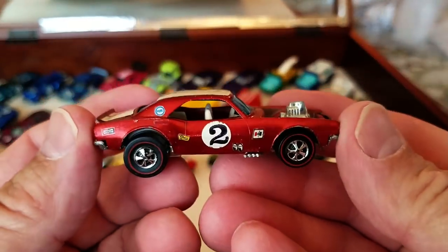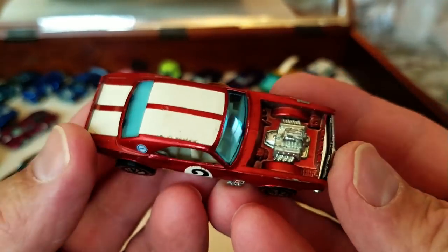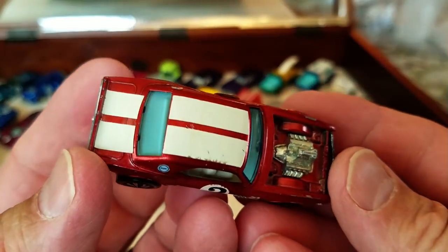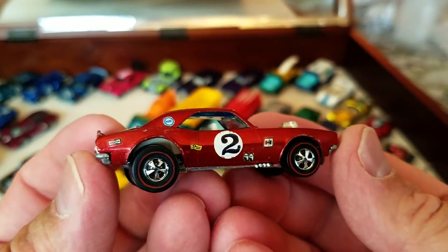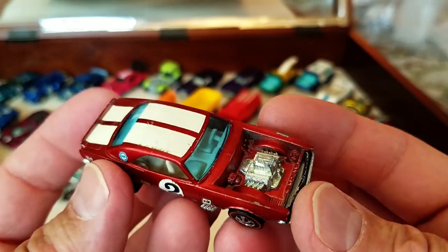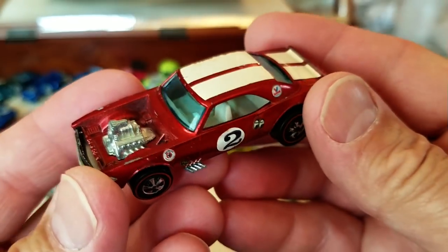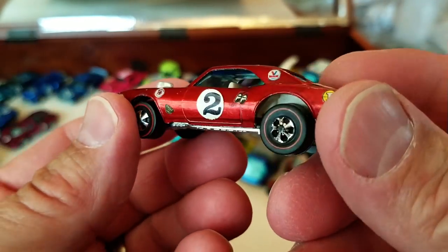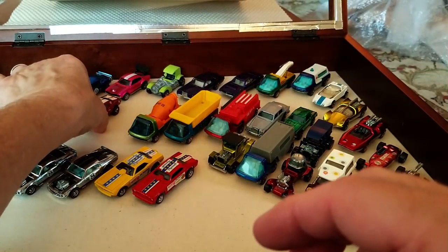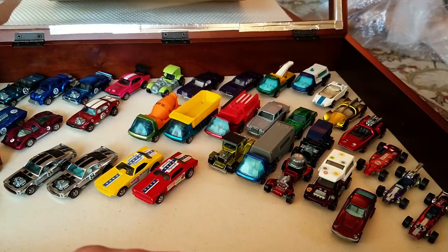Here is the next one up. Heavy Chevy. This is a good representation of what cars look like when we were kids and we're playing with them and we got our decals on. We wore a little paint off. Ran them down the track. This one looks like it's ready to race right now. And very bright in the camera. In real life, it's not that bright. Not really. The camera kind of fakes up everything a little bit, makes it bright and beautiful.